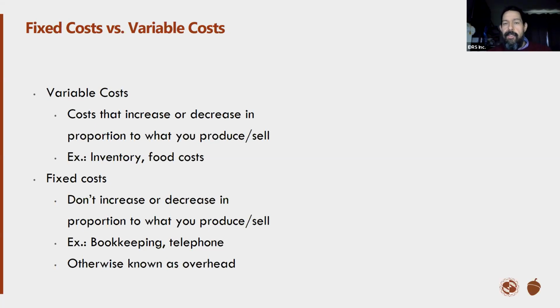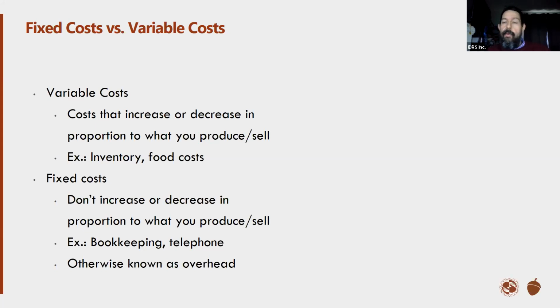And that's what I mean. So it doesn't go all the way to zero. It's a little bit of a tough concept, hard to get in a 1-hour webinar. And also fixed costs are known as overhead. But one of the things with fixed costs is that they are much easier to plug in on the sheet that we're about to show you. Variable costs can oftentimes be a calculation of what you produce, especially if you're manufacturing things. And if we're making earrings, even if they're handmade, that's manufacturing.